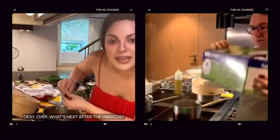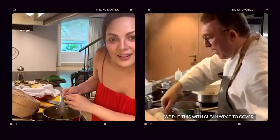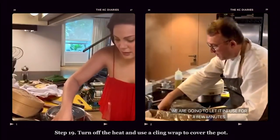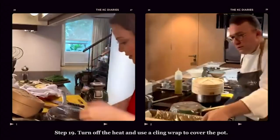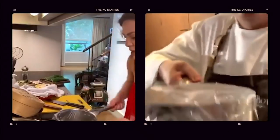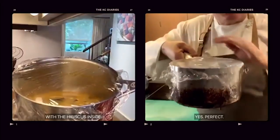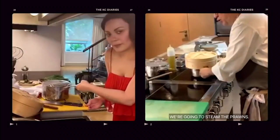Okay, Chef, what's next after the hibiscus? We put this with clean wrap. We are going to cover. We are going to let infuse for a few minutes. Is it still on medium heat, Chef? No, just stop it. Okay, remove. Okay, we just keep it like that, with the hibiscus inside. And leave it there for a few minutes. What's next? We're going to steam the prawns.